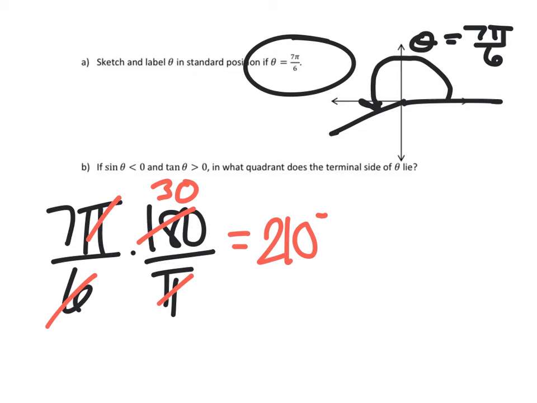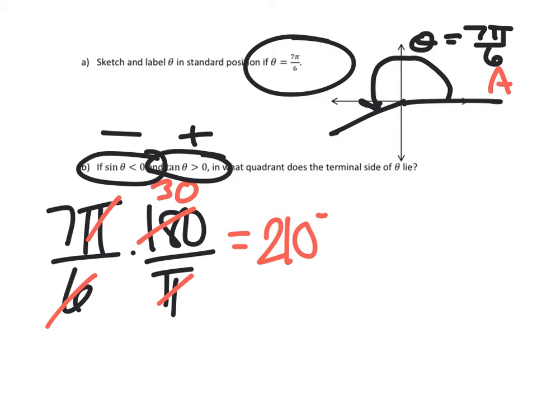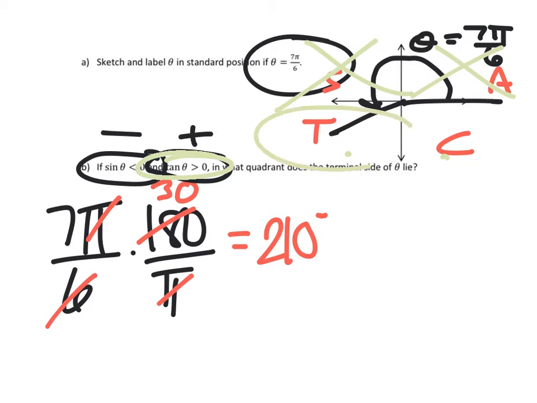Okay, so now they say sine is negative and tangent is positive. What quadrant must this terminal side lie in? So again, I'm going to quickly go all students tip cows. Sine is negative, so I'm going to kill this one and this one. And out of the two remaining, tangent's positive, and I hopefully can narrow that down pretty easy to quadrant 3.